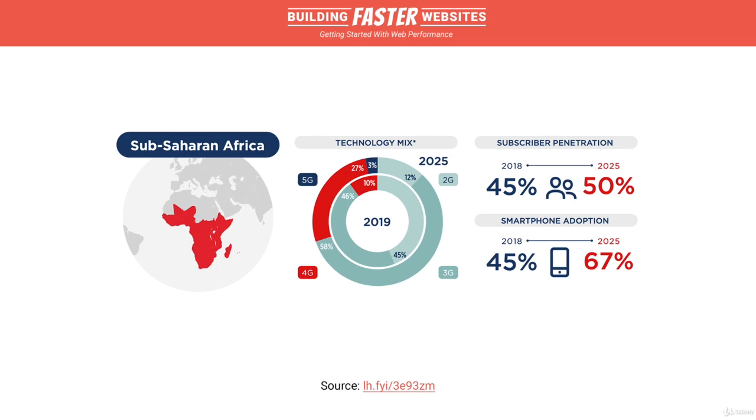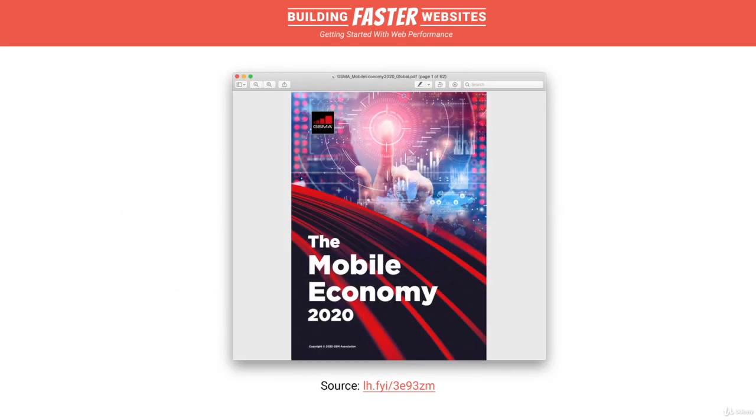To put it briefly, this data shows that as of 2019, slower connections are still very much alive and well, and for the time being are here to stay. With all this in mind, we ought to optimise for the worst possible scenario.